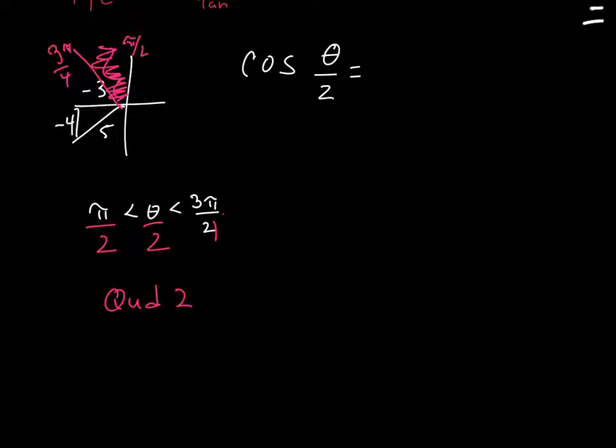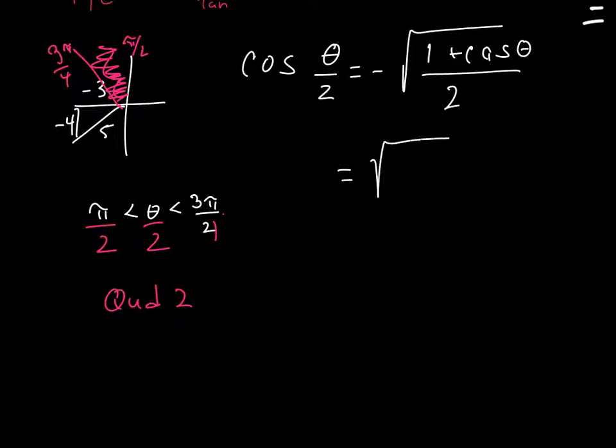So that means my cosine in this piece is definitely going to be negative. So I want to use the negative times the square root of 1 plus my cosine of theta all over 2. My cosine of theta is just the adjacent over the hypotenuse, or my x value, which is that 3, so that's where I get the 1 plus my -3/5. Yes, I have to put the negative there, and I have to keep the negative outside. I need both of them.